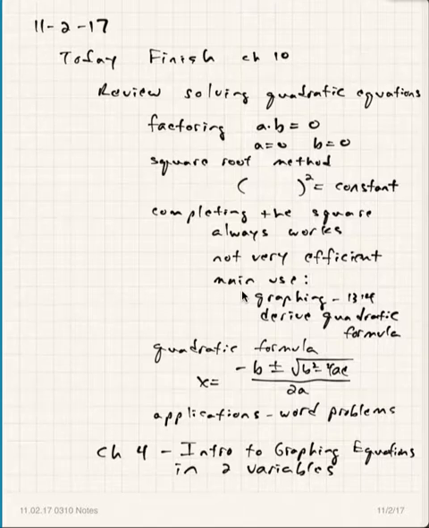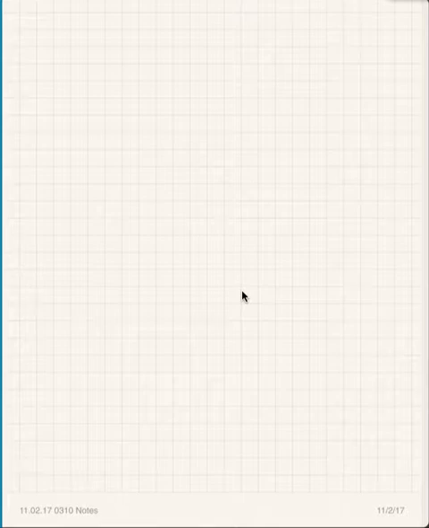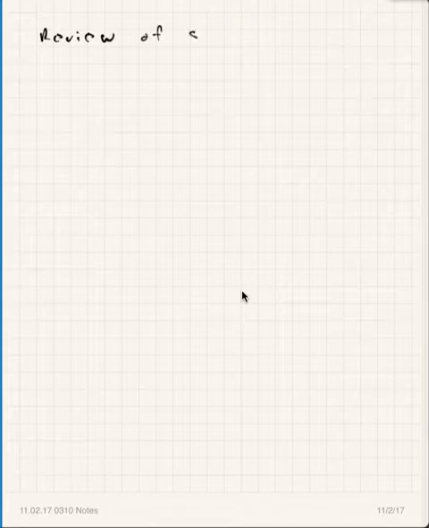College algebra is all about functions. You need to be pretty good at basic graphing to be a successful college algebra student, and you certainly need to know some basic things about functions. The graphing we're going to talk about is a lead-in to our discussion about functions, because when you deal with functions, you have to deal with equations in two variables. That's just a characteristic of a function. So that lays out what we're going to be doing this lecture. Let's get started. Let's talk about quadratics and a review of solving quadratics.